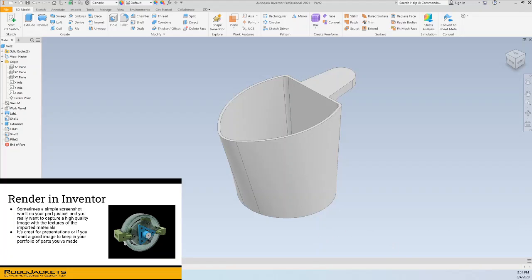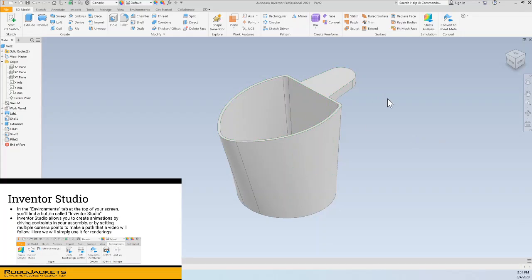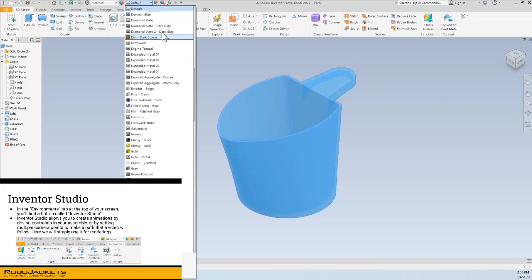Now, we're just going to start by going to Inventor, and I've got this part pulled up. If you don't recognize it, it's what I did in the first part of week 8, and it's just a measuring cup. And currently it's in the default material. So I'm going to select all of it if I want to change the material, and I can go up to here and I can change it to whatever material I want. And there are a lot of different materials.